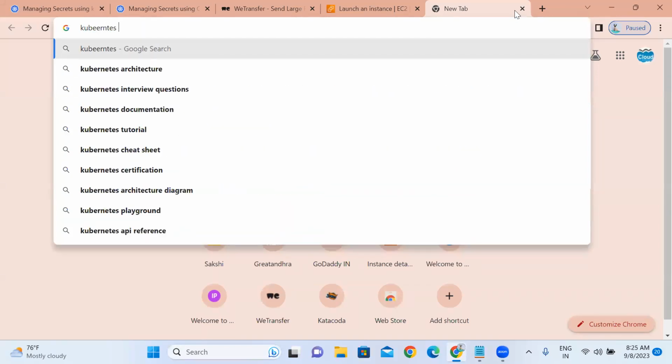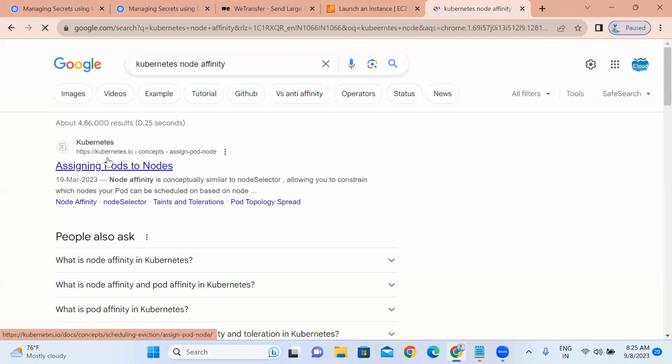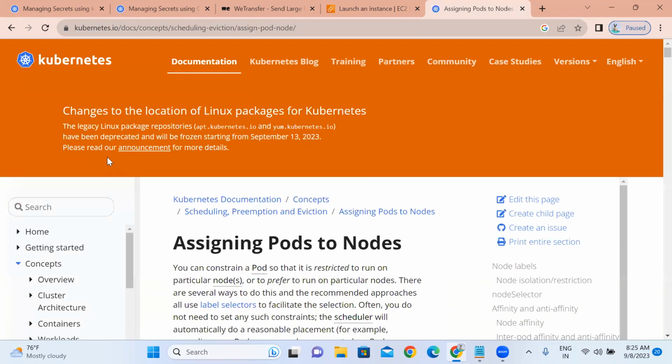So we are scheduling the pods on specific nodes, assigning the pods to specific nodes. By default, the scheduler will take the decision.